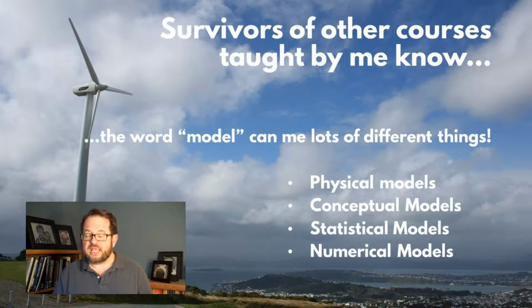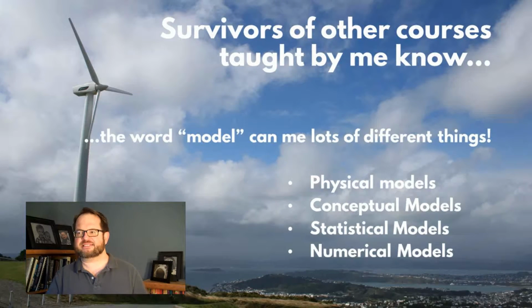If you have taken or will take my Energy 301 modeling electrical load and yield class, you'll know all about statistical models, where we're using past behavior of a system to statistically forecast what it's going to do in the future. In that class, we use past data about the electrical load under different weather conditions, in terms of how much electricity people are using, to predict what the load will be in future conditions. That's a statistical model. It's using past data to make predictions about the future.